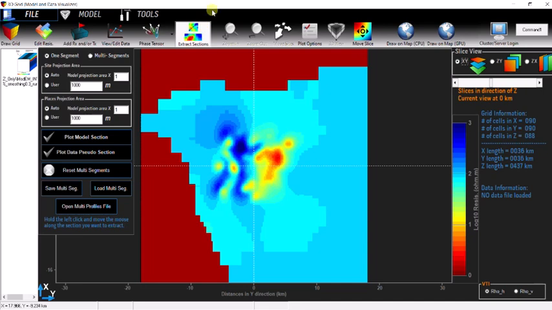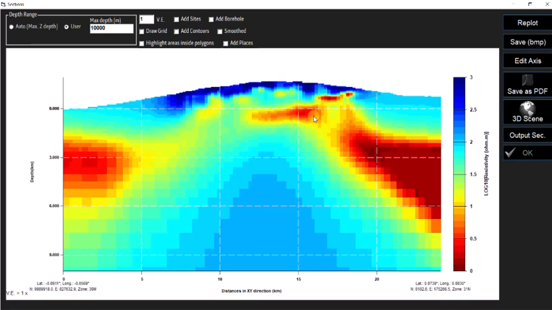You can select that option here, and with the mouse you click and move the mouse, and then you specify in which direction you want to extract the cross section. For example, if we take it from southwest to northeast and plot the model section, then you will see the model section plotted along that profile.